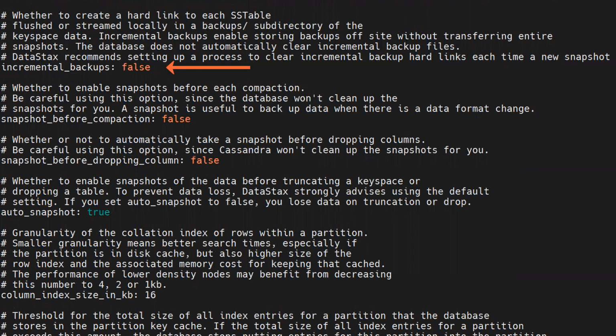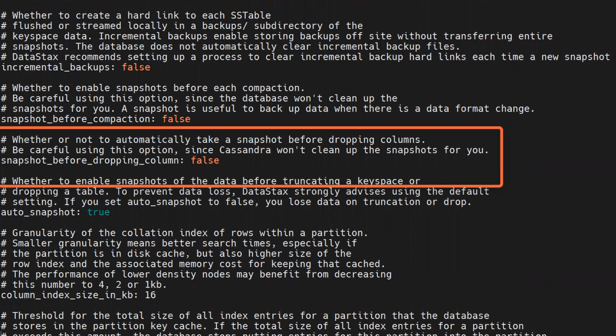As you can see here, we have an option for enabling incremental backups. Right now it is disabled. I will not change the snapshot before compaction option. Let us change snapshot before dropping column to true.